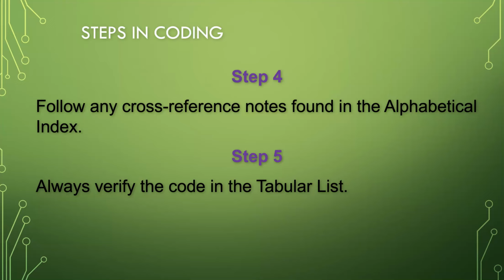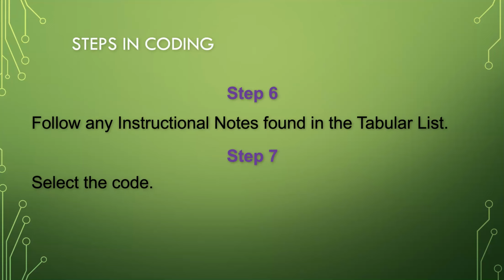Now, if you look below to code J31, I know this isn't our right code, but you're going to see more instructional notations. It says use additional code to identify, and you'll see some codes listed here. Always be sure you read around your code to see if any of those instructional notations apply. So as I mentioned, we're going to look for any instructional notations. There's nothing here that affects what we're coding, so we would select J30.9 as our final code.